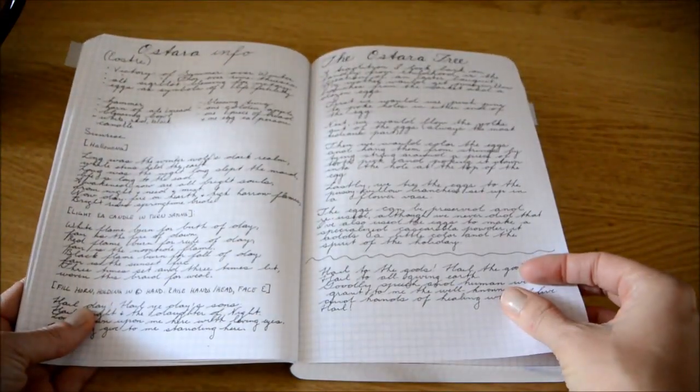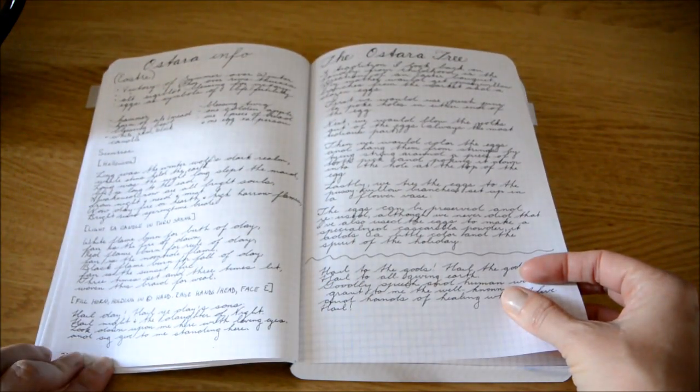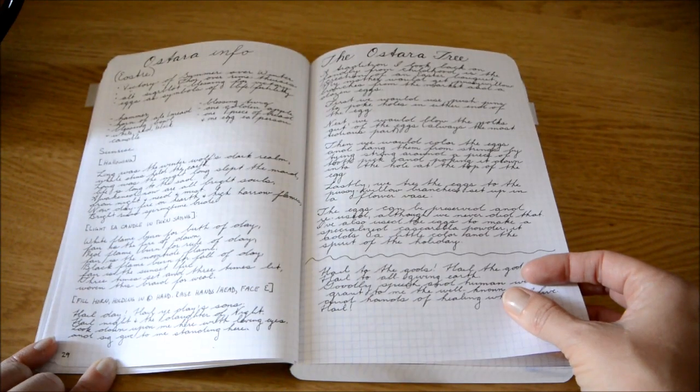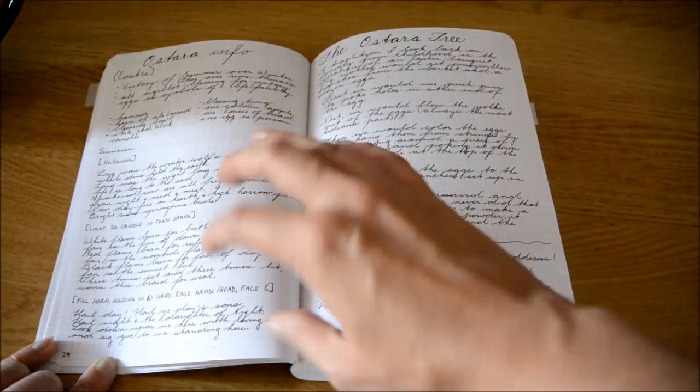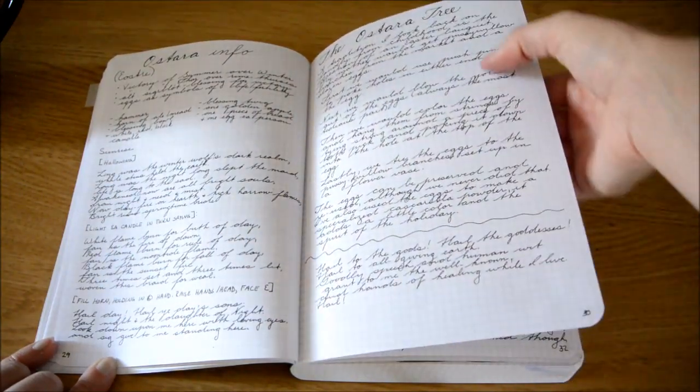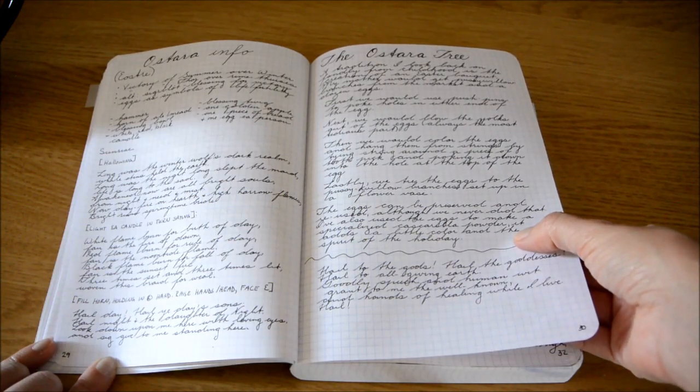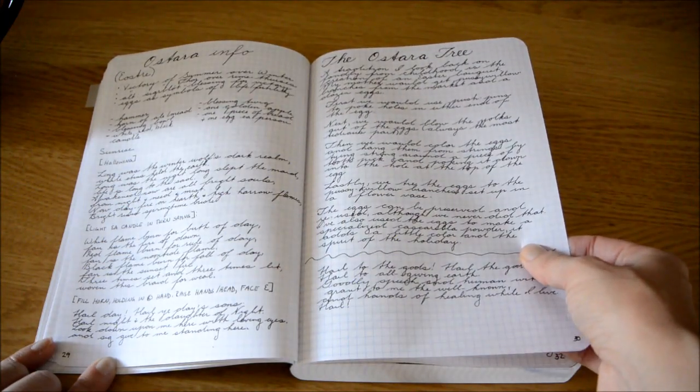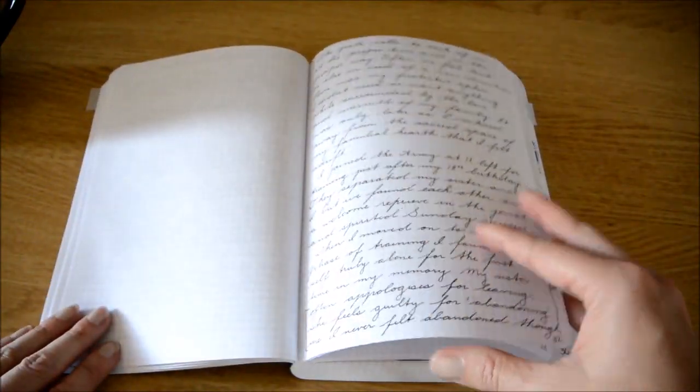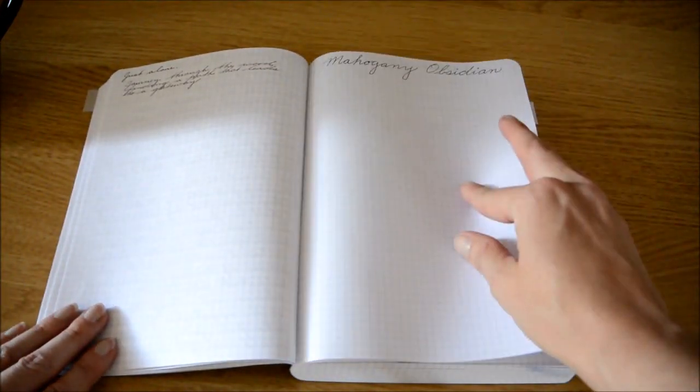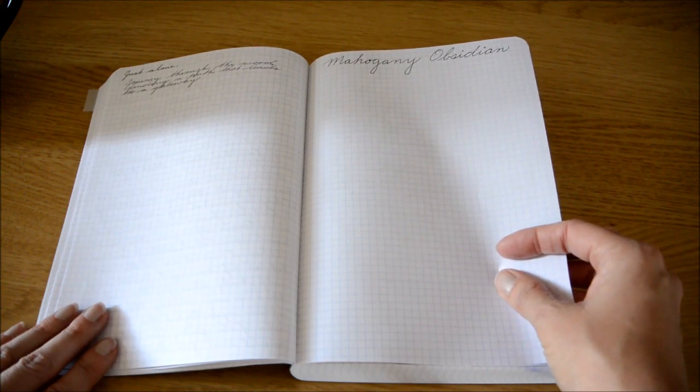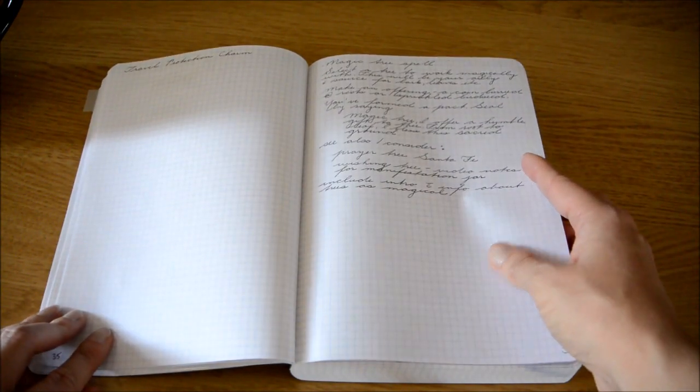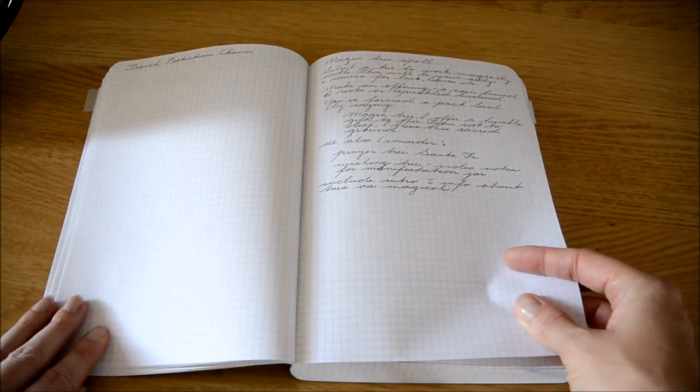Then I have Ostara info, and I started writing out the ritual that I want to do from one of my books that I apparently have not completed in the past, I thought I did. So I started writing it out, didn't complete it, and then from here again I'm going to tweak it and change it, make it mine. And here I have information about the Ostara tree. This is a tradition that I love, it's something that my family has always done, and I kind of just wrote out the steps to creating an Ostara tree. And hopefully we'll post that at some point for you guys as well. This was just a little reflection. This is going to be a note on Mahogany Obsidian, which I love. This is a magic tree spell that was again inspired by the Almanac, but I want to do it differently. And when I get around to that, I will let you know.